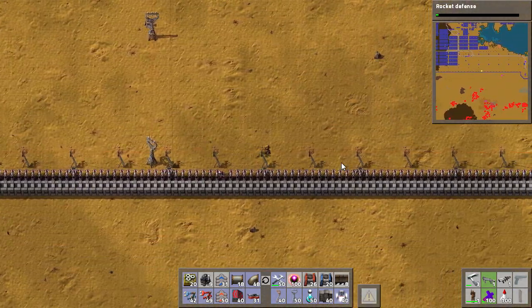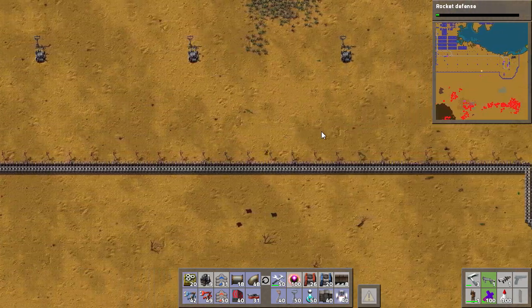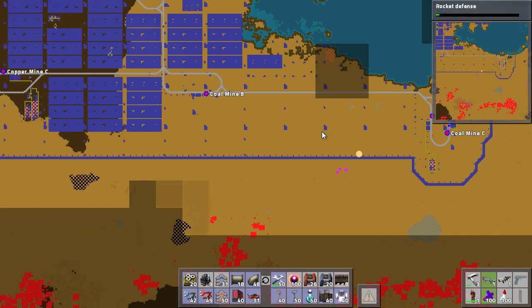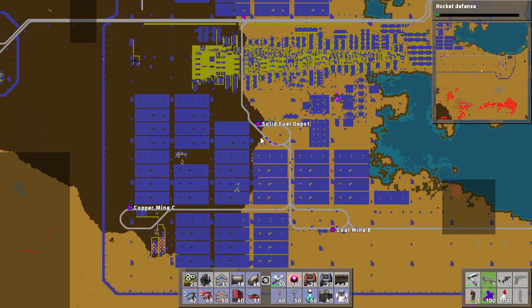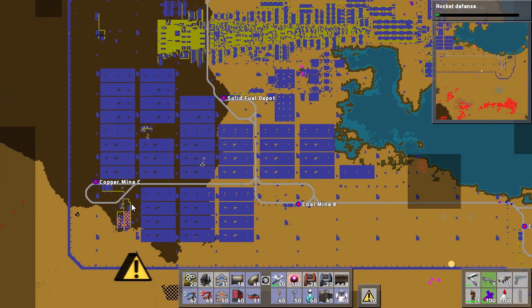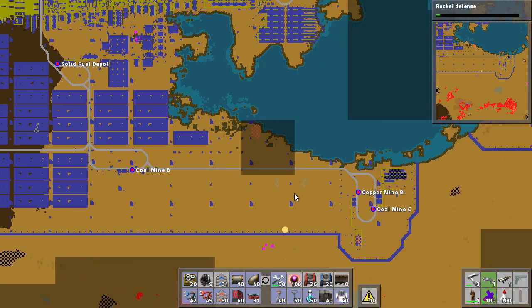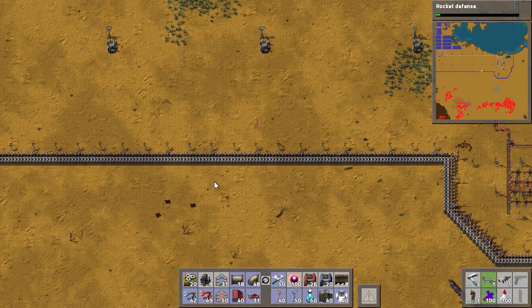Let's run down here. Oh, are we getting attacked? Oh, no. It looked like it anyway. I spread radar dishes throughout my base so I could keep track of where all my trains were. Here's one coming down. Previously, we couldn't see that because I didn't have radar dishes covering these areas. But now we can see there's one at Iron Mine B. There's one at Copper Mine C. There's one coming from Coal Mine C right there. There's a few there. Anyway, okay.